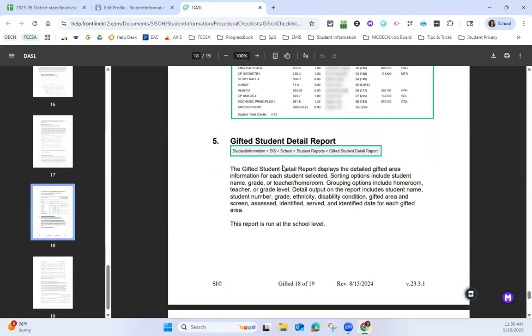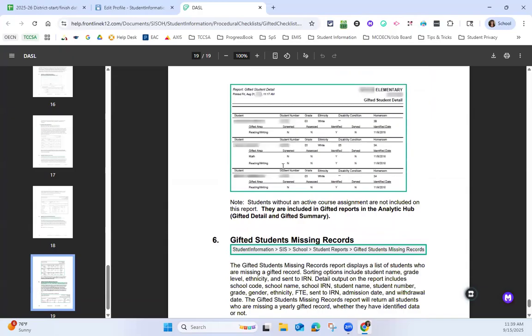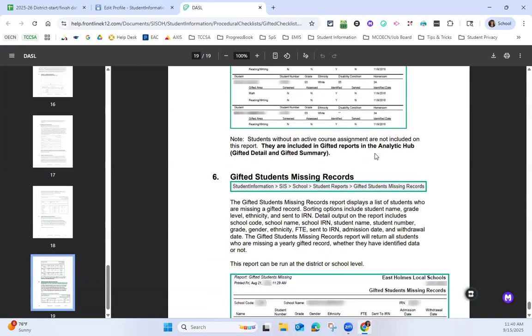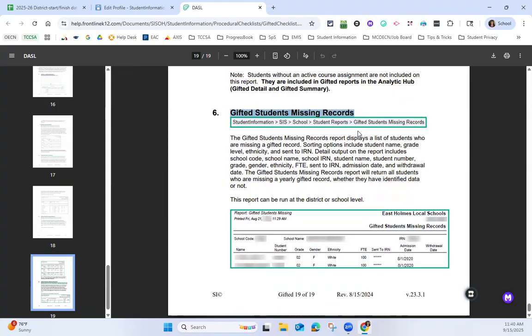This is similar to what you can get from the Analytic Hub, but the Analytic Hub puts it in a CSV, whereas this is just a PDF of it. And again, this is probably one of the most important ones for you, making sure that all your students have that gifted record created.